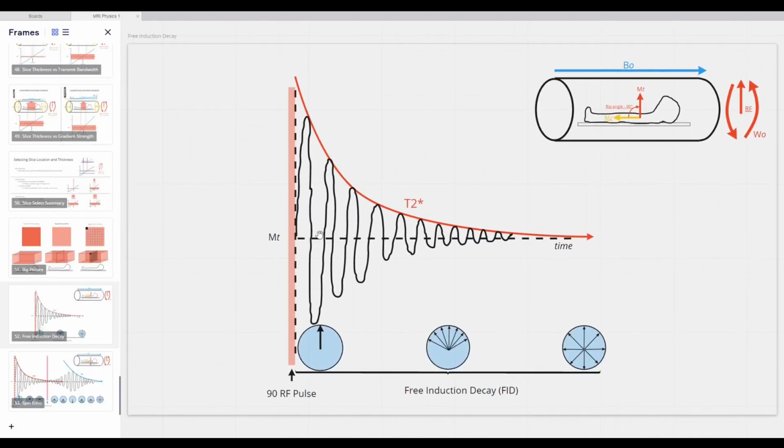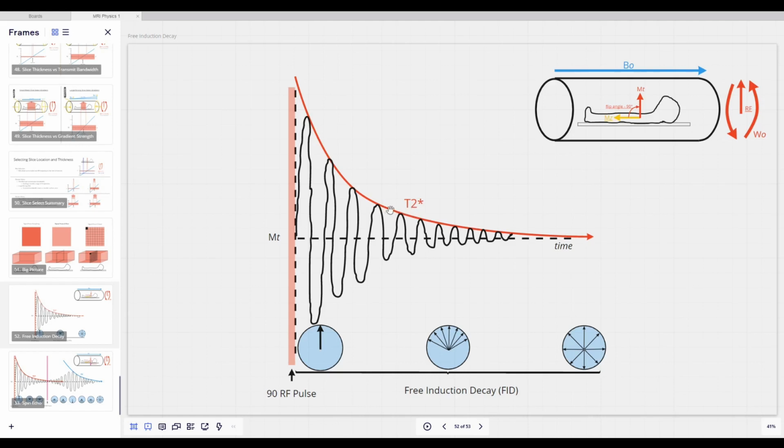Okay. So if we just measure the signal that's coming from the patient, or from the slice that we just excited, it might look something like this, slowly decaying over time after we turn our RF pulse off. And remember, what's happening is that all the spins are slowly dephasing over time until they're completely dephased and we have no more magnetization in the transverse plane.